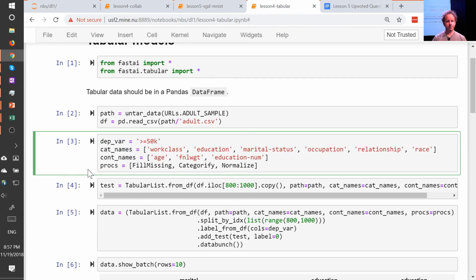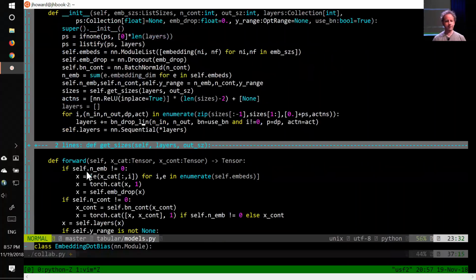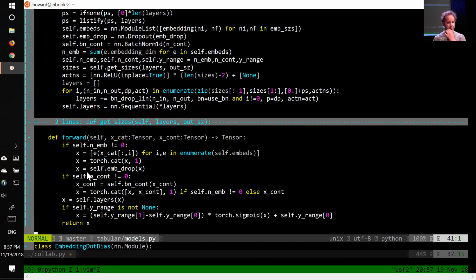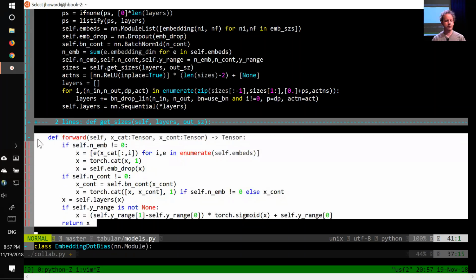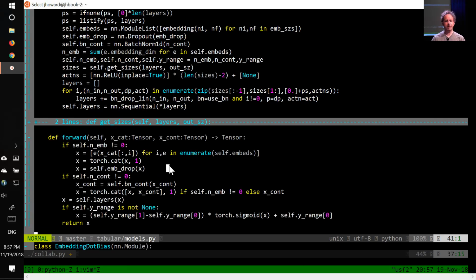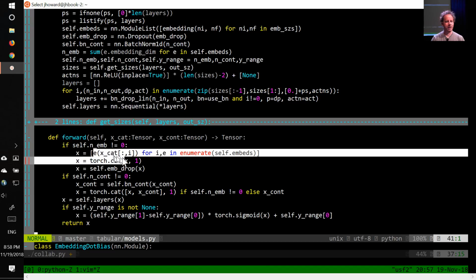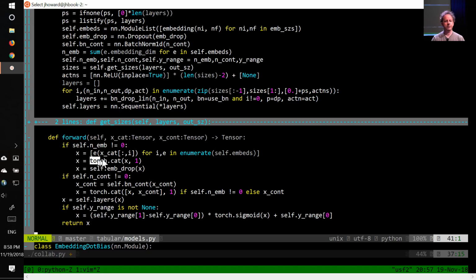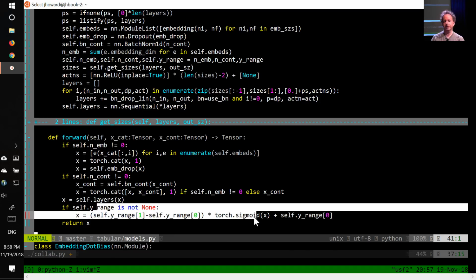We only have 3 minutes left, but I'm going to point something out to you, which is that next week, when we finish off tabular, which we'll do in like the first 10 minutes, this is forward in tabular. And it basically goes through a bunch of embeddings, right? It's going to call each one of those embeddings e, and you can use it like a function, of course. So it's going to pass in each categorical variable to each embedding. It's going to concatenate them together into a single matrix. It's going to then call a bunch of layers, which are basically a bunch of linear layers. And then it's going to do our sigmoid trick.